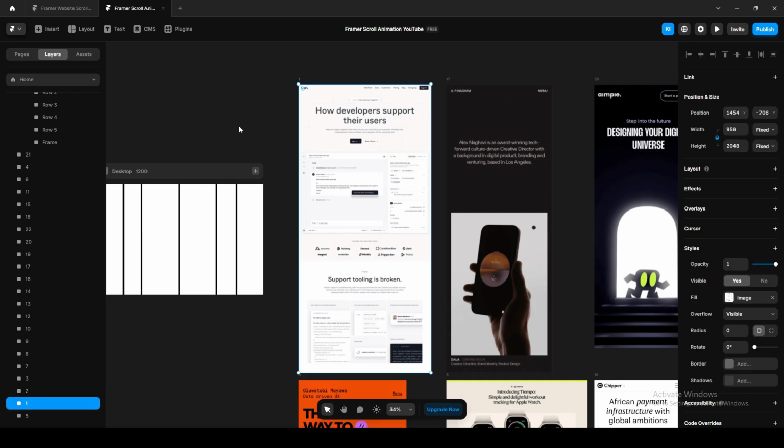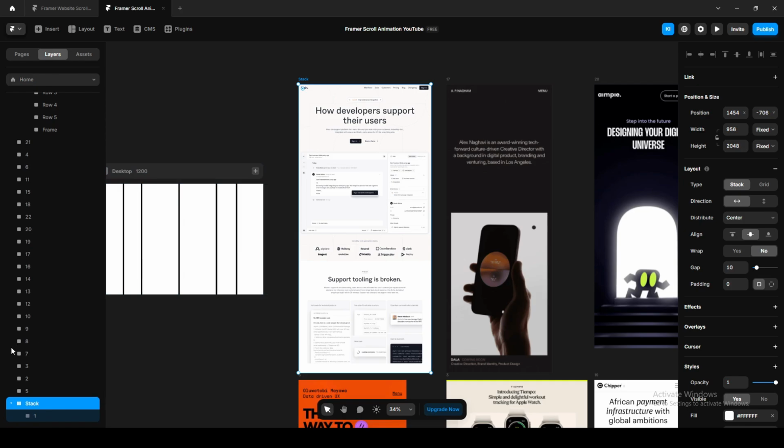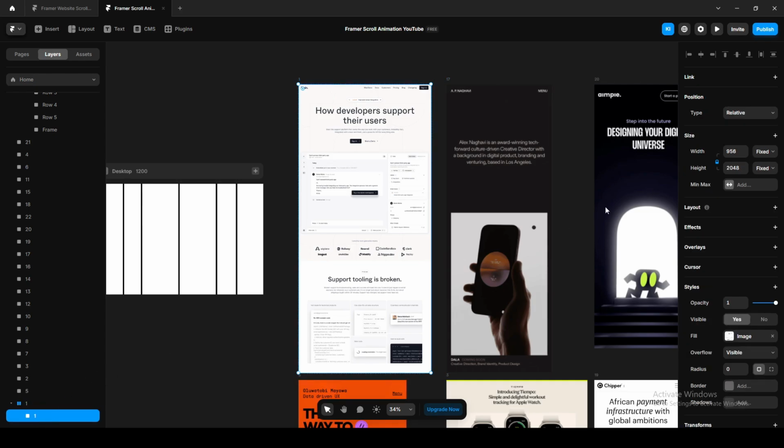Simply click on the image and press Ctrl Alt Enter. Change the name to stack 1, and inside of this image, unlock this and set the width 100, height 100. We will do this process for all of the images.